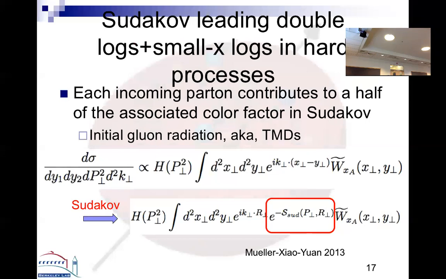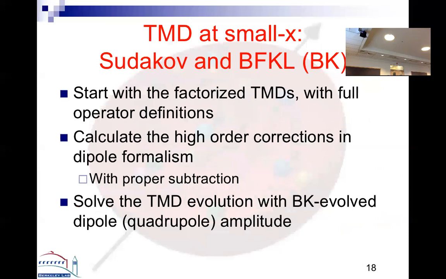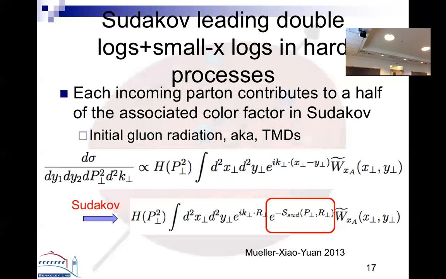Sorry, could you clarify, so this is the cross section, is this for a Z boson or Higgs boson? This could do Z boson as well. No, I mean, the P_T here, in this paper in particular, we're dealing with basically the dijet process. So this is dijet, and the jet transfer momentum is much larger than, like at the LHC, like a 100 GeV jet or 50 GeV jet, right? But the total transfer momentum of the dijet is very small. So that's what we were trying to study. So k_perp is a small momentum, P is a large one. Yes, this could be Z boson as well.